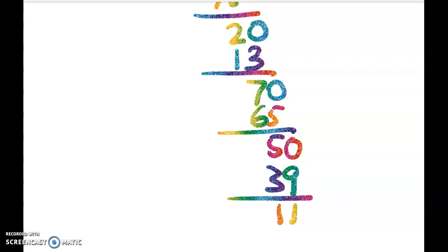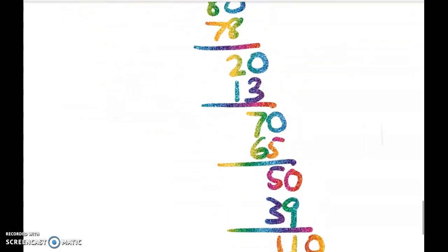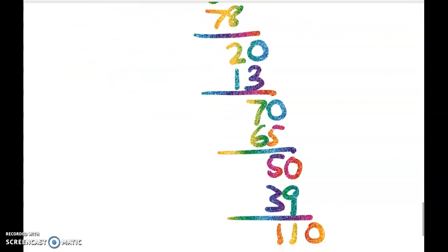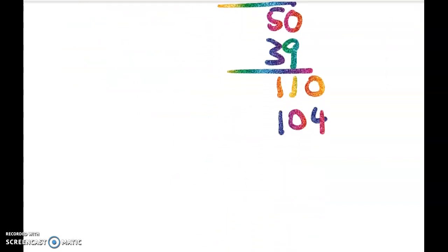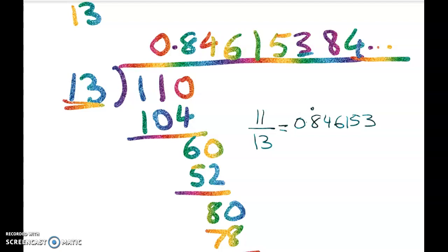So down here, what have we got? Well, we've got 11 here, 110. Now, are we back to where we started? Yeah, just about, right? So 13's going into 110 8 times. 13 eights, 104, and we've got 6 here. So you can see we've come back to the start of our pattern, and we've got 13 fours are 52. So we've got our recurrence out, right? But it's quite a long one. So 11/13, we'll write that out nicely. 11/13 equals 0.846153, and then we start again.